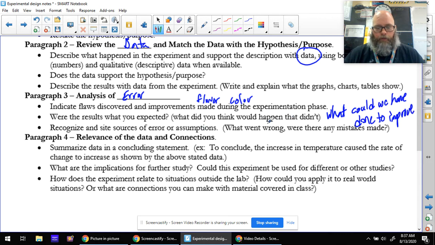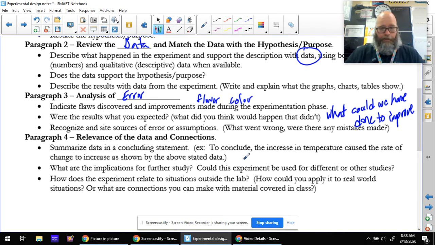All right. So we're looking for mistakes, and they might be egregious, like that blue powder I mentioned when you mix the two chemicals together. Say we want to collect it, and we start pouring it through a filter, and we overfill the filter paper, so that it goes down the sides and onto the counter. That's hard to collect. It's hard to recollect, so we wouldn't have that blue powder that we could measure later. That's an egregious type of mistake. That's going to affect our results, our yield. So that would be an error that you need to include. Those are the kinds of things you want to discuss here.